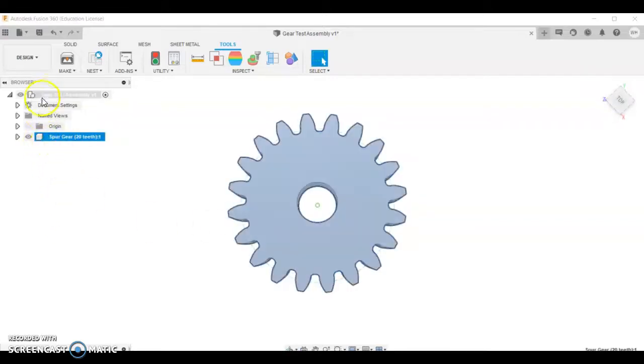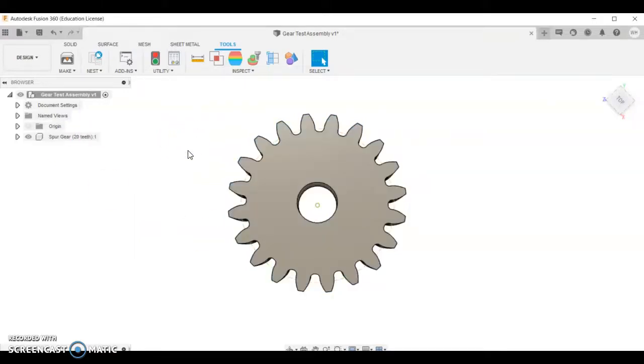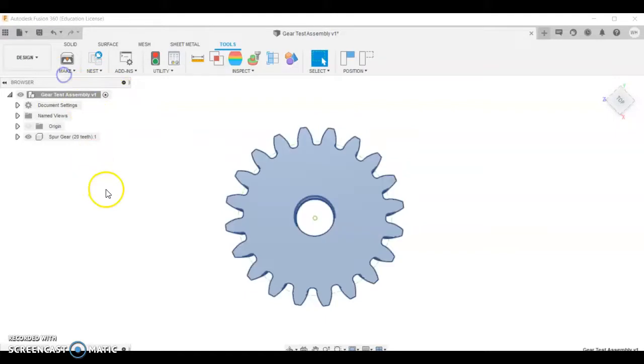You can see it's created a new component in the browser or feature tree. So that's a separate component. Now, if you wanted to add this into an existing assembly, you can leave it at that point, and it's its own component. You'd probably want to come up here and name the overall assembly the spur gear with the teeth number in it, or you can right click and, from memory, save this as its individual component. I'll have to look that up though. We're going to build all our components under this one assembly within this file.